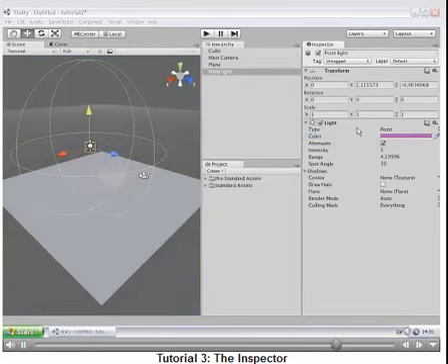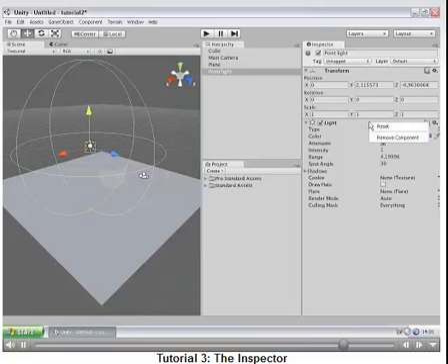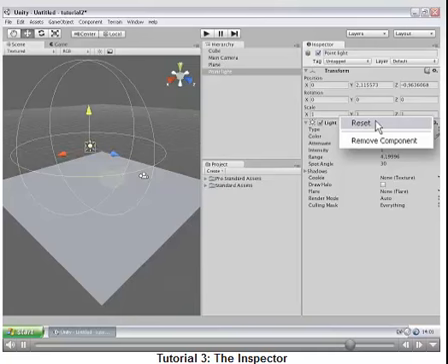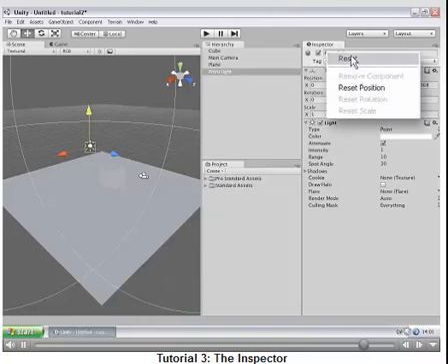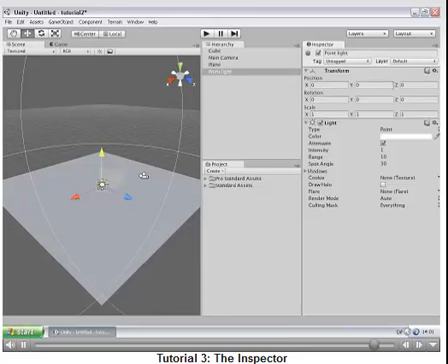The Inspector view of the various components also have a reset option, which I can access by right-clicking on the components. By clicking Reset, the component will reset to factory settings. This also goes for transforms, which can be reset to position, scale and rotation independently. In this case, it just resets the position to 0, 0, 0, rotation 0, 0, 0, scale 1, 1, 1.